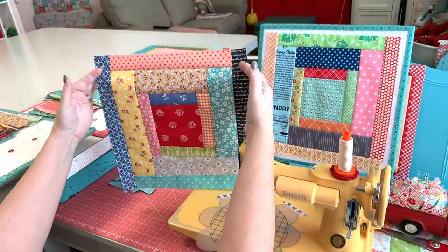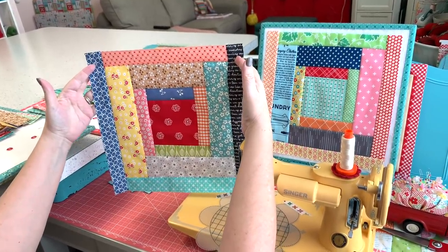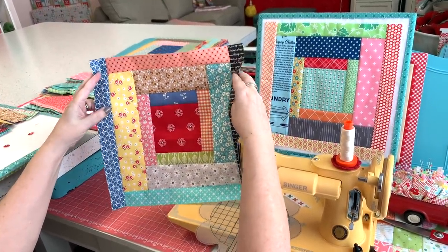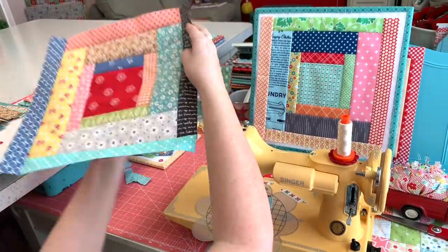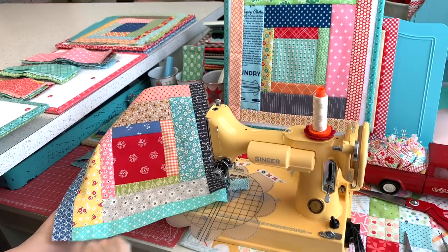Okay, so here we have block number one finished. It will finish at 12 inches when it's sewn into your quilt, and right now it should measure 12.5 inches. Now, I did want to tell you something that I'll probably get questions about, so I'm going to try to answer that right now.